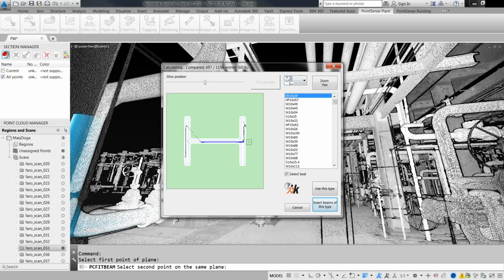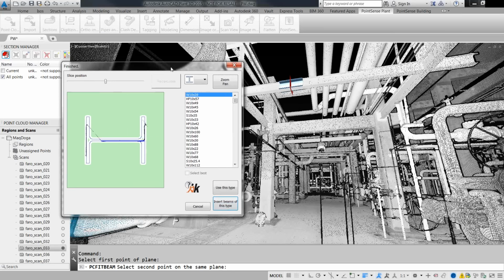Now, I chose this spot because it has some noise, and I want to show you the extent of the tools to fix that. But first what I'll do is go ahead and change my filter type, just to show you, to wide flange or I-beam, however you want to call it. Now, if you'll notice, my cursor is an eraser here. But the first step I want to do, it's kind of hard to see from this view, but you got this little red rectangle, and as I use this slider, it actually moves. So it allows me to choose a better section to compare against.